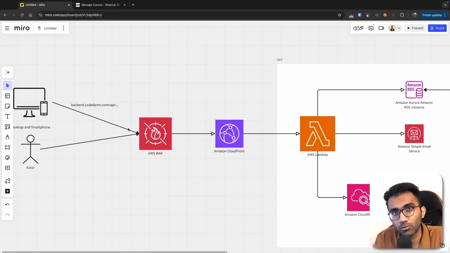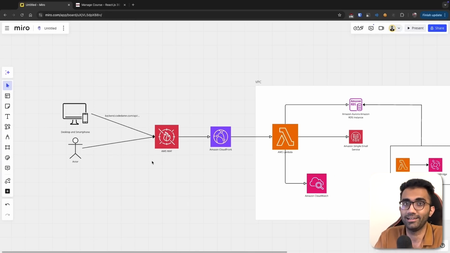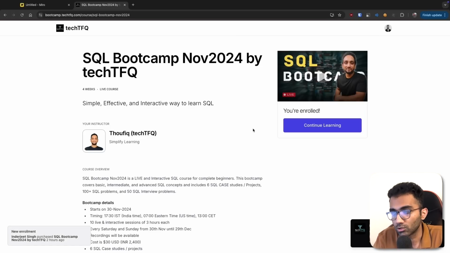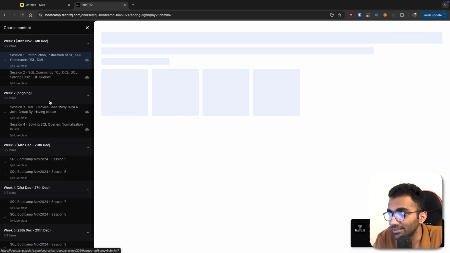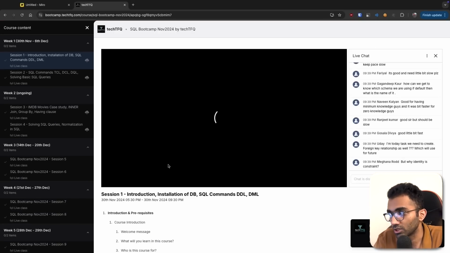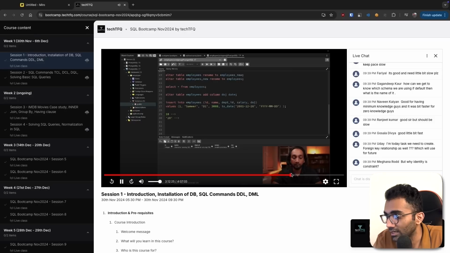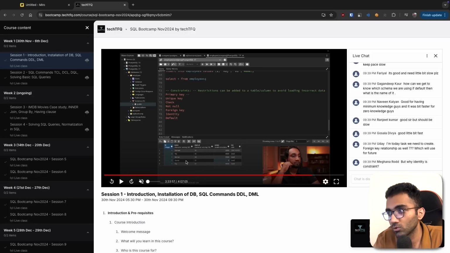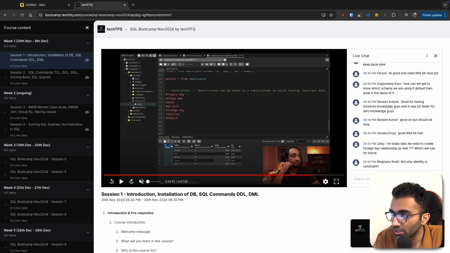Now, the second thing you have to keep in mind is that one of our biggest components of cost is also the content delivery. So just to give you an example, if I show you the internals of a school that runs on Fermion, for example, the SQL bootcamp, if I continue learning on the SQL bootcamp, you will see the instructor over here takes live sessions, which are pretty much more than 4 hours in duration, and the users can access this live session anytime they want. Now, this live stream has to be stored somewhere, right? This video has to be stored somewhere. And for that, we choose S3. So let me show you how this streaming infrastructure works.